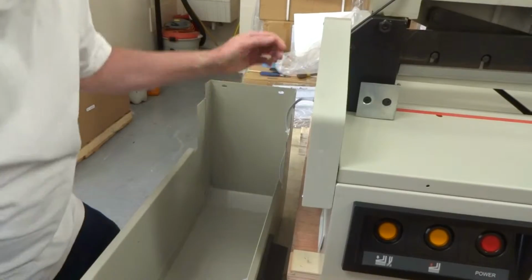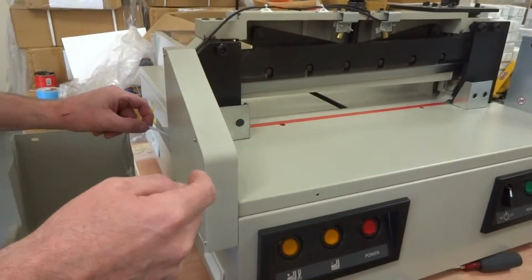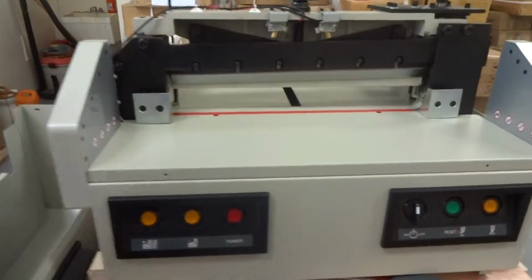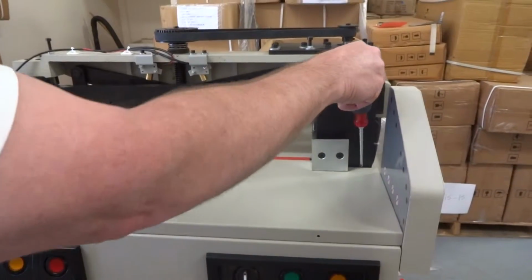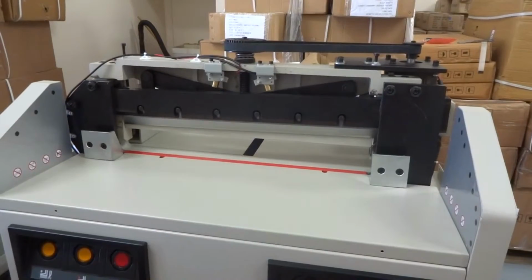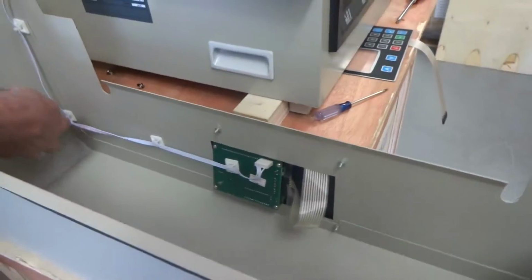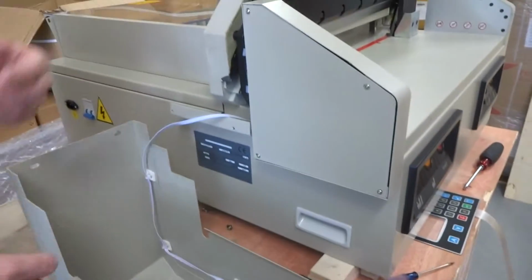As long as you keep slack in this wire, you're not going to unplug it inside of here, because if you end up tugging on this, you'll unplug it inside of here. If that's the case, you're going to have to remove this cover here by using a flat screwdriver. This is a Phillips, but if you had a flat, you just put it in here and twist, put it in here and twist. Both sides, kind of pry, and eventually this will come off and you can get in there and plug it back in. But hopefully you won't need to do that. You'll have to keep slack in it, and you can see how this wire runs on the newer models. It runs down in here like that. As long as you keep slack here, it won't unplug in there.